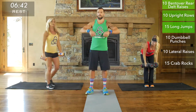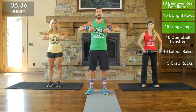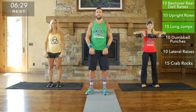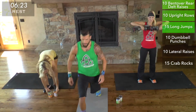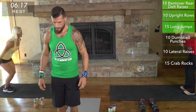You might be going at a slower pace or a faster pace than us. That's all right. This whole workout is about you versus you. Yep, you definitely want to pace yourself. You want to go at a faster pace for sure, but you want to be able to maintain it for the full 7 minutes. If the weight you're using doesn't feel hard by now, it's not heavy enough. So if your arms aren't tired at all, hit pause, go grab something heavier, and come right back. Whew. Yep, because it's already burning for me, you guys.